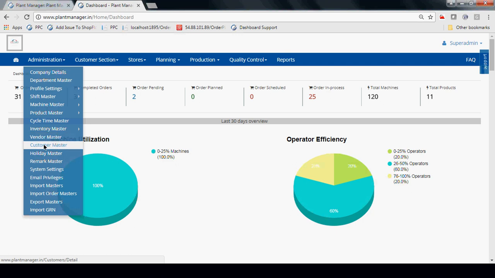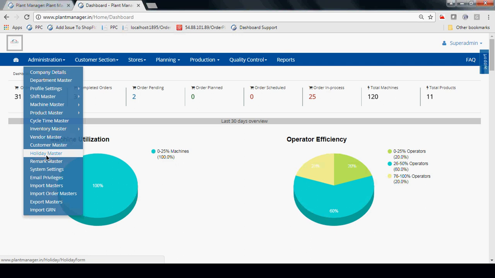One feature I would like to highlight. You can give a username and password to your customer, where if he logs in using that username and password, he can only view his orders in your database. So he can primarily understand what is the status of the orders that he has given to you. This is not a mandatory option, obviously, but we have the facility as well, so that your tracking improves.